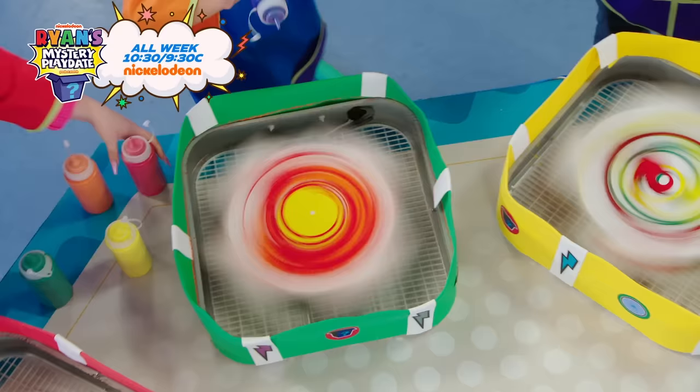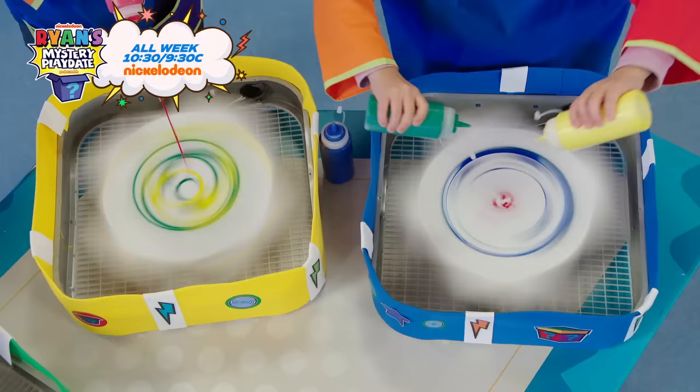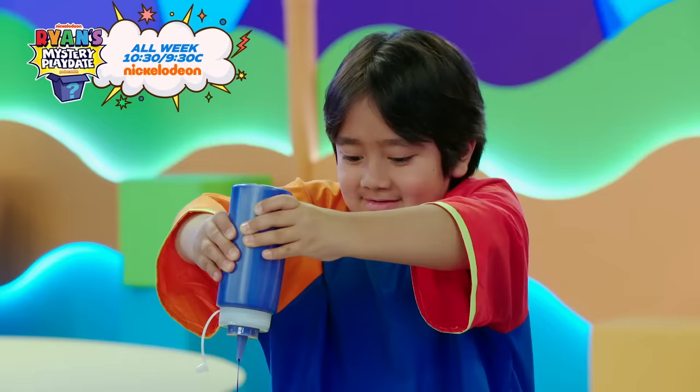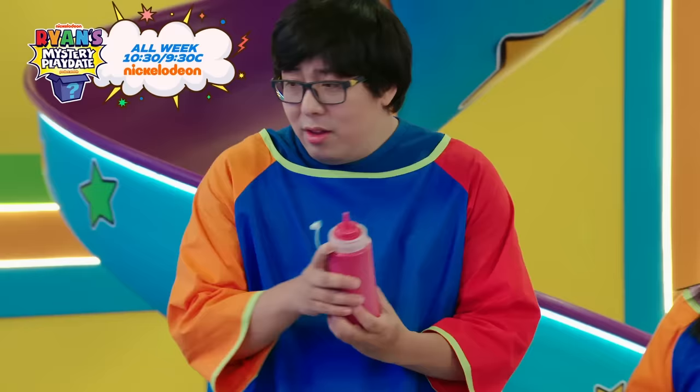Wow. Yeah, there's no wrong answer, guys. That's true. Ooh, so beautiful. I did all the hot colors. Oh yeah, I like that. Good mixture, Ryan. Ooh. Whoa. You want some ketchup? I don't think that's ketchup. You sure? Or mustard? All right, the most exciting part, the finished product.